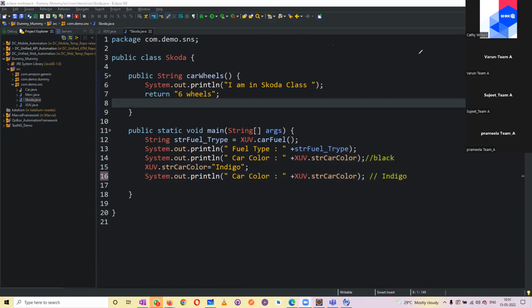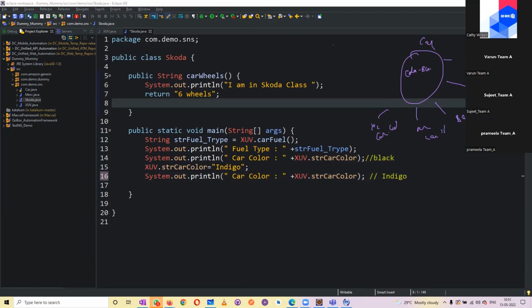So this is a class, and for this particular permanent generation memory, we assign the color equal to black. Now this is in the car class. Even if it is in the XUV or the Merc or the Benz or BMW or Audi, whatever class you go to, you will be calling it as car.color, car.color, car.color.